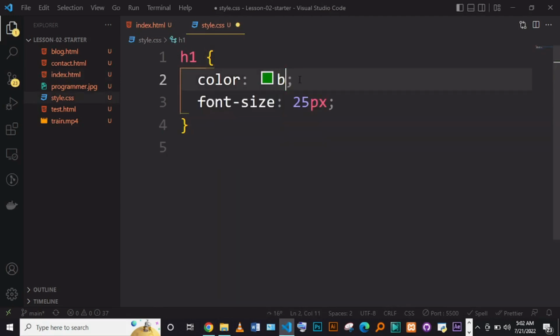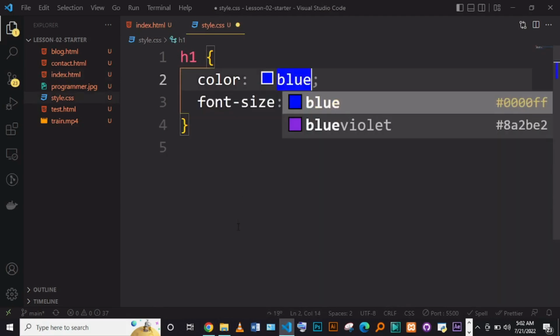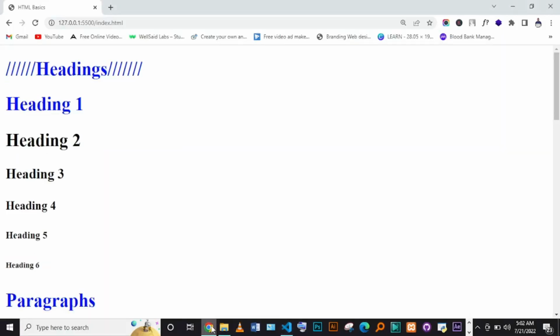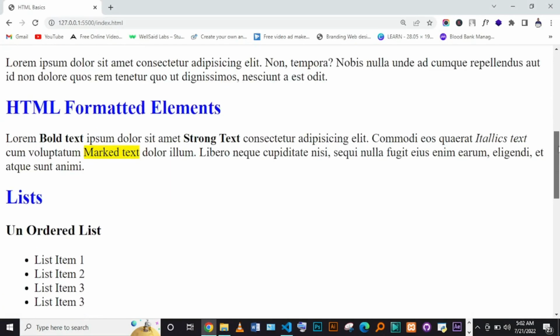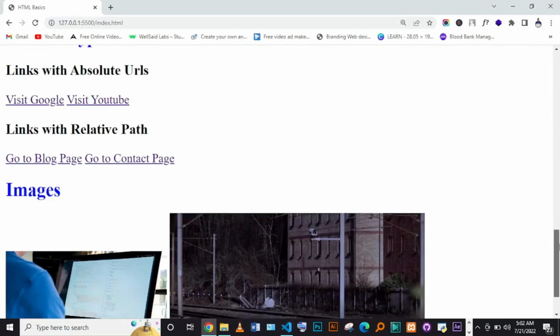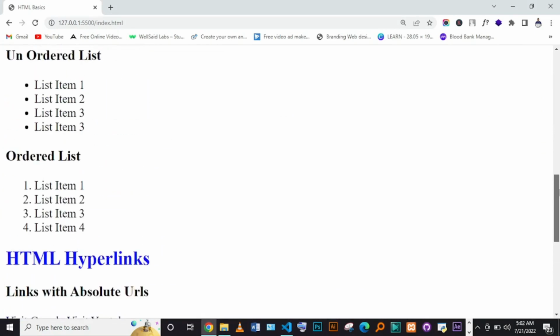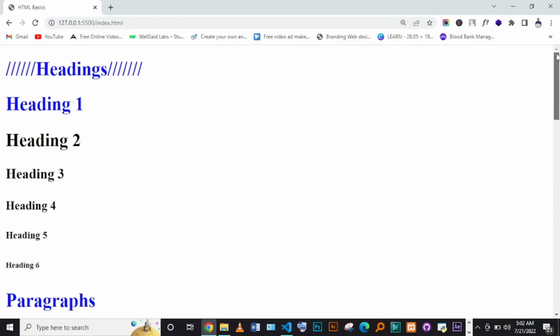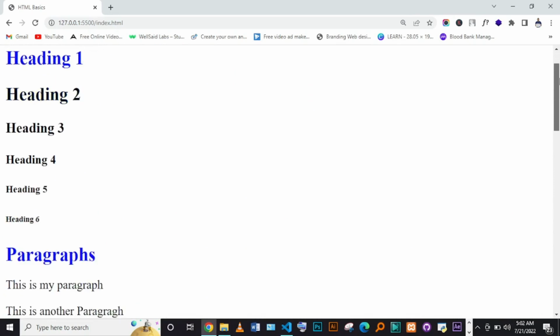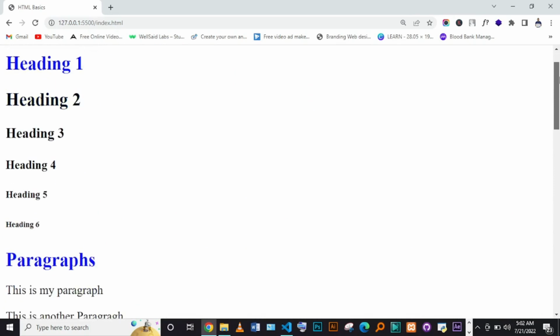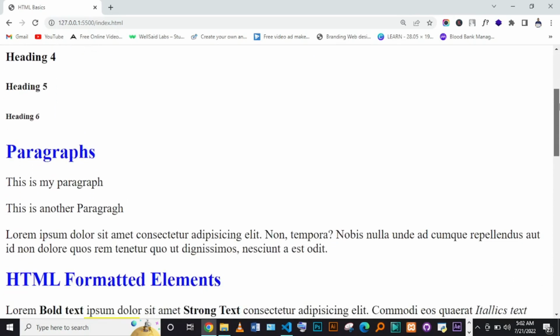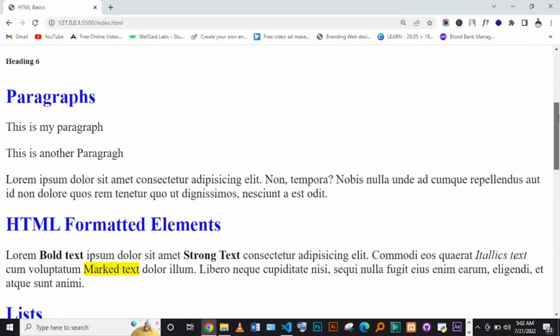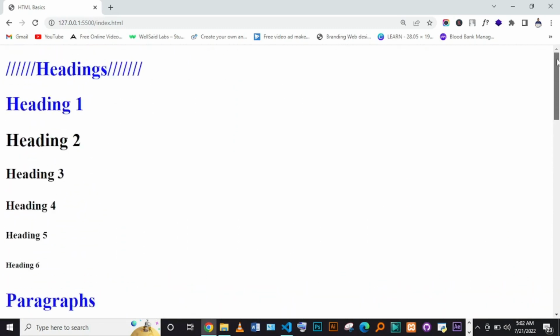If I turn this to blue, you see, the h1s become blue, and that is a very big advantage. So you can imagine, quickly I've given all my h1s a color of blue, and this is really already looking amazing, right?